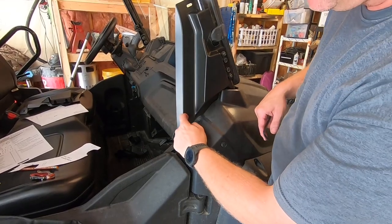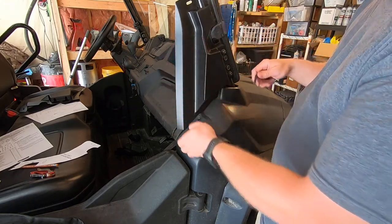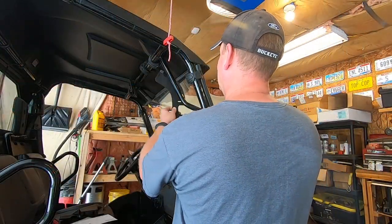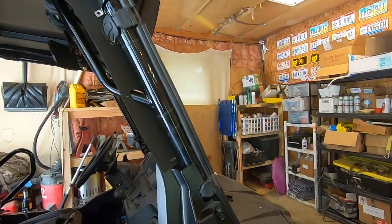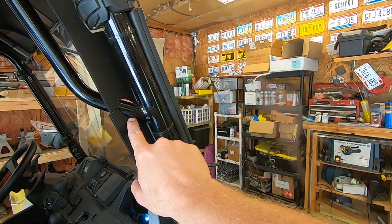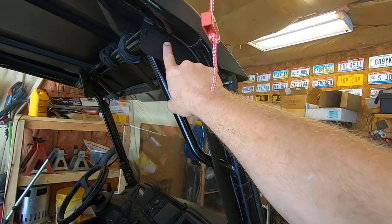Down here, that little flap actually fits under this. See how it tucks in like that? Looks a little bit better. I just gotta get this bolt to go back in here. Now the top piece snakes up through here, you can see. This is how it should look on this side. That goes in front of there. See how that fits around that tube? There's our cutout for that, and then it fits around the bar up here.